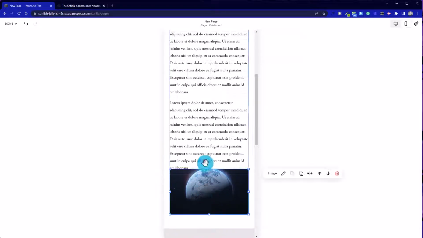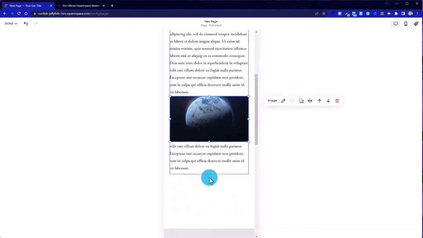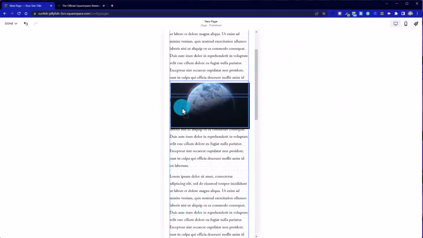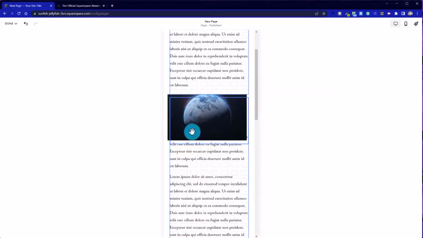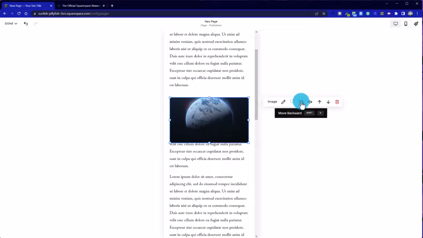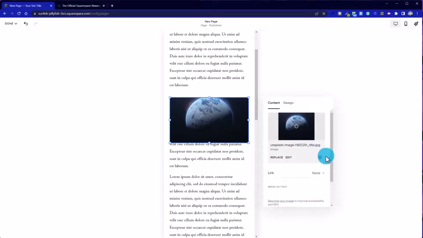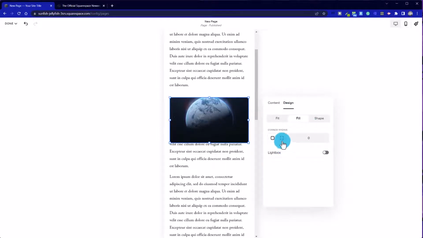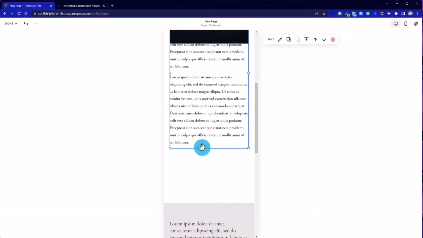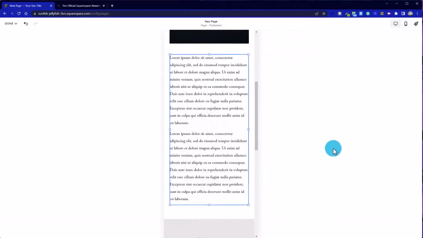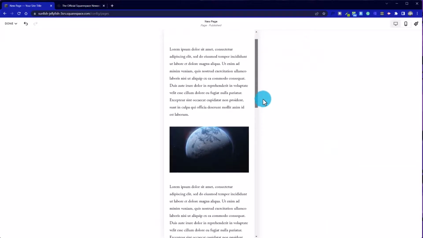So if we wanted to move the position of this image on mobile view only, what's going to happen now with the desktop mode? I'm really interested to see. So we can see already that it's overlapping the text. And now we can see if we have any option in the design area to fit, fill, or shape. No, there doesn't seem to be anything to go from snap mode to off with that. So what we're going to have to do is just move that text block down manually on mobile.